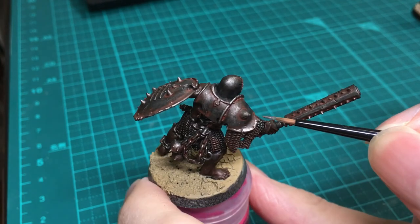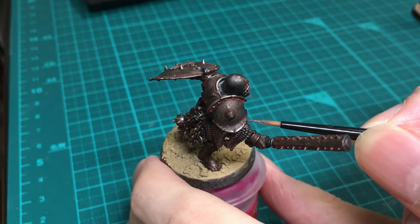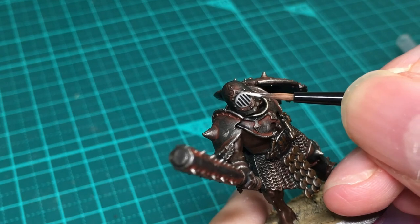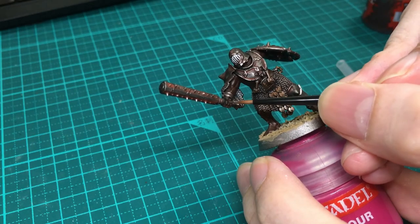Finally, to finish off the armour, I went in with a slight highlight of Lead Belcher, just to make some of the details pop. I also went back to the faceplate and gave it another highlight with pure white. Now it's time to go back to the skin.